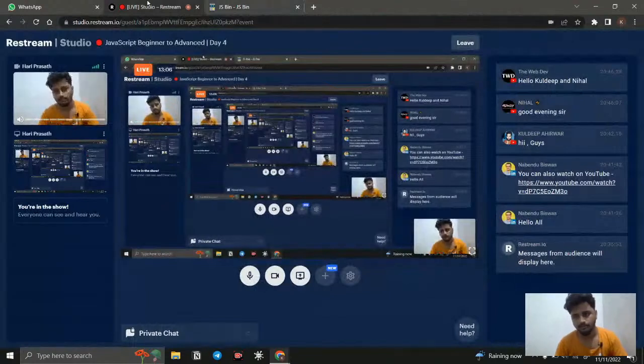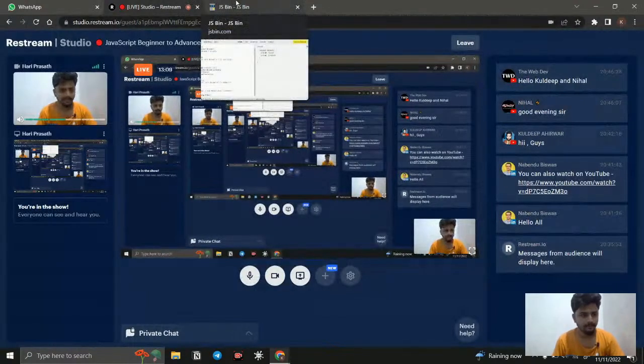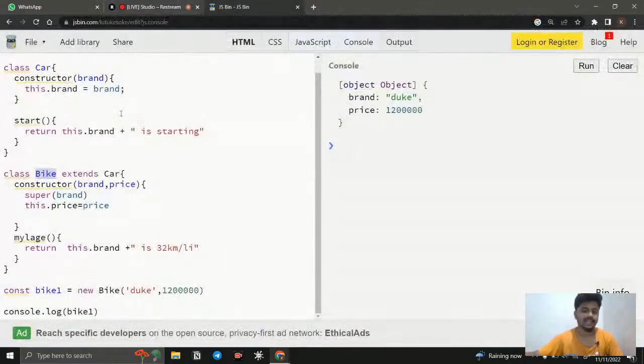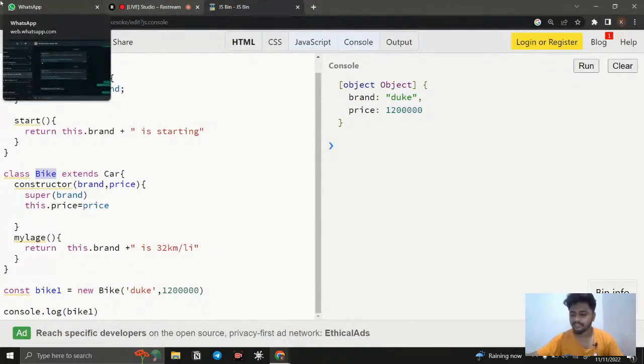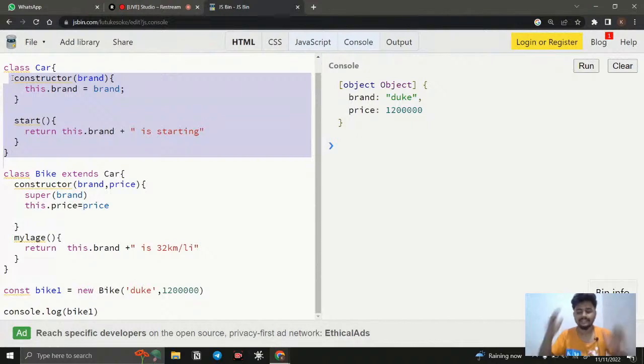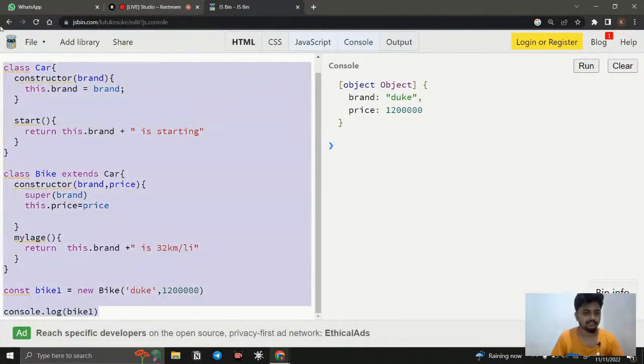Okay, so this is what we can do. So this is all about classes and class inheritance. So what are classes? Classes are the blueprint, by using the classes we are able to create objects. And class inheritance is, if I want to create another class with exactly the same structure for another object, we can use the inheritance property to inherit the properties and methods that are available. So here it is a simple example, but when it comes to the real world, we will see some of the things. Okay, so this is all about classes and class inheritance.